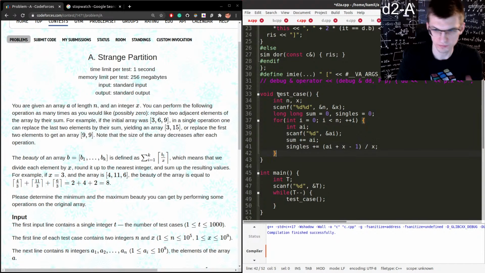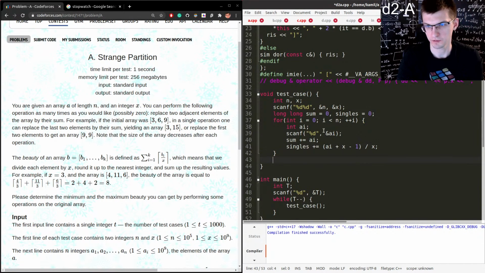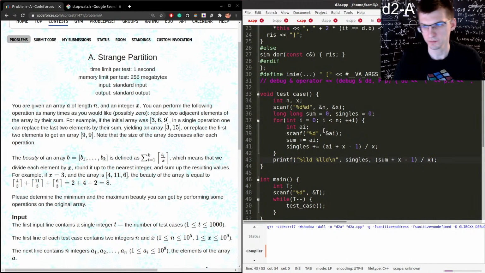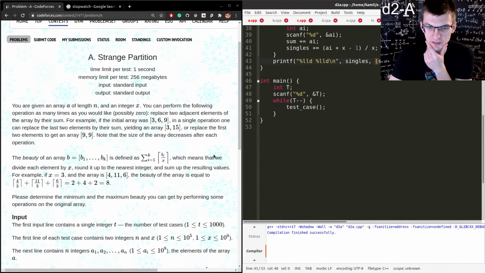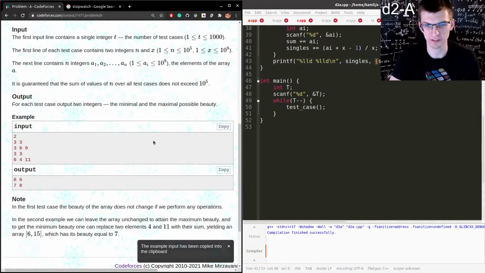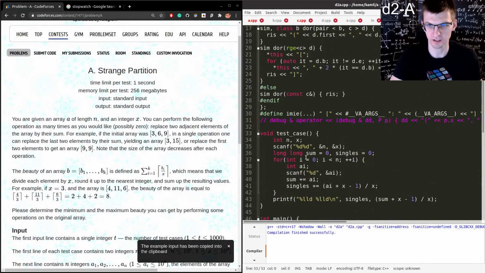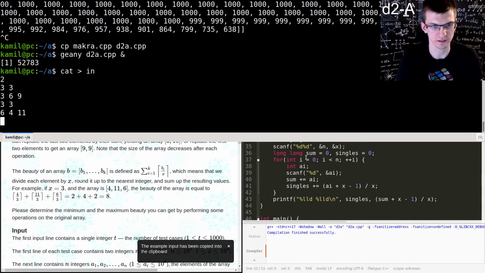This is how you round up when dividing. Okay, I claim that this is the solution, and one reason is that otherwise the problem would be very difficult. This is the only thing I see that I can do.